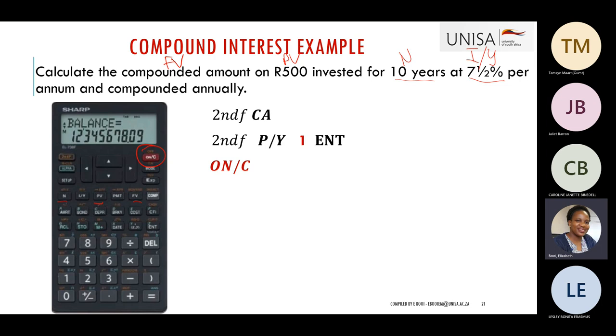Now, the other thing that I need to stress is that, remember in the manual method, we multiply the period with the compounding periods. You're still going to do that. Nothing changes when it comes to the period. The interest, we said we divide by the compounding periods. With a financial calculator, you capture the interest the way you see it. You're not going to divide it by 100, and you're also not going to multiply it with the compounding periods. The calculator will do that automatically in the background, in memory.